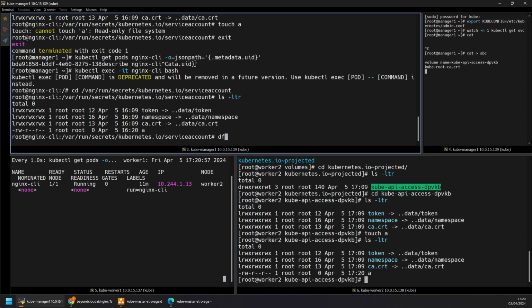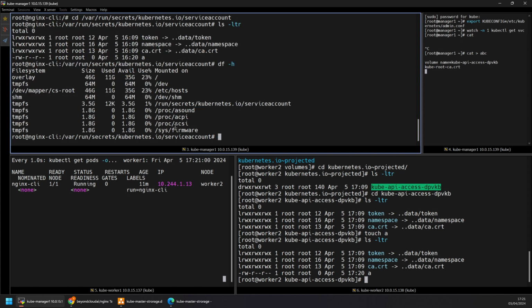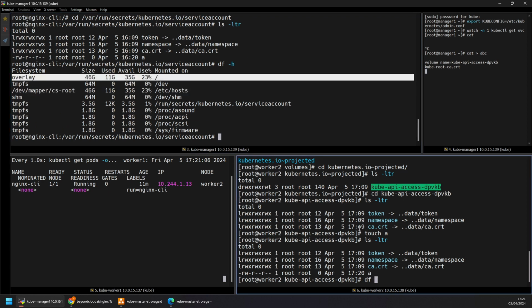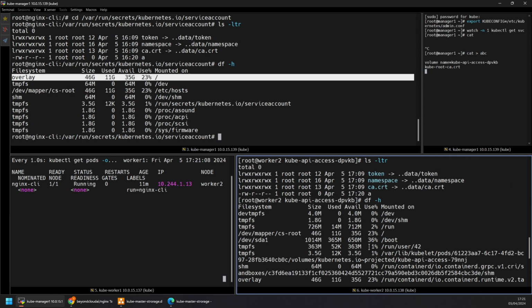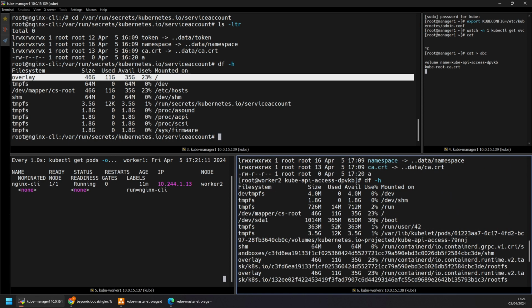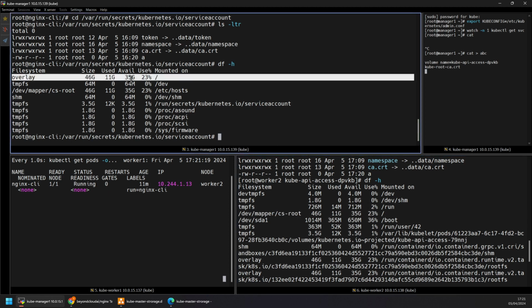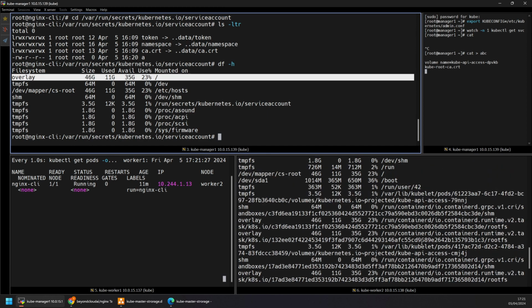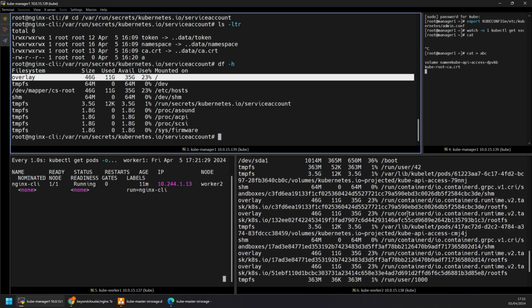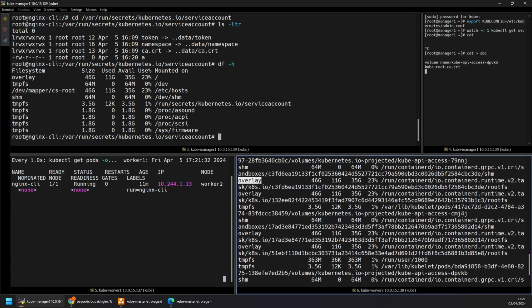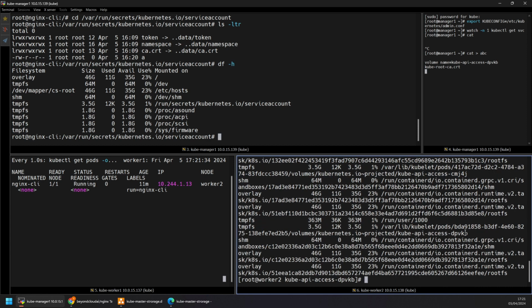In terms of your file system, your actual file system is hosted here in the / folder, and it is equal to the file system which is over here. So if you see df -h, you can actually see this file system over here. 11 GB used, 35 GB available, 23% is what you will see. This is the overlay file system, which you will use, but it won't mount the same thing. You can also see the overlays over here where it is being used, as part of this particular file system.